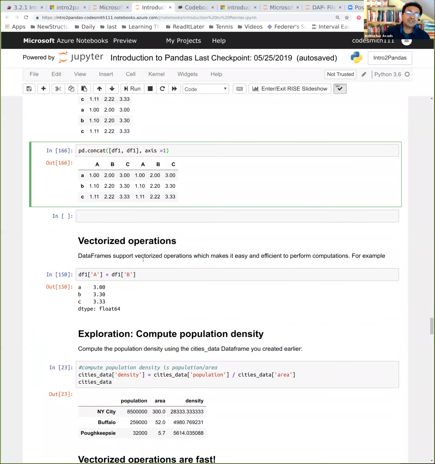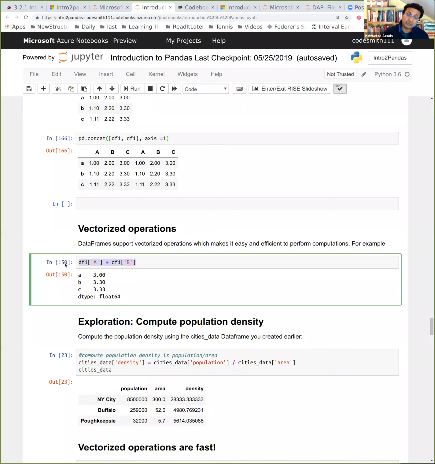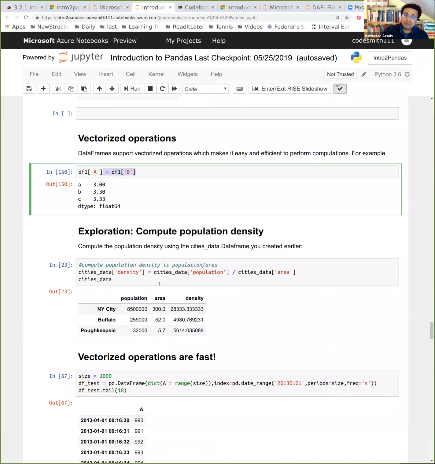Now let's see some fun stuff. Vectorized operations. This is really cool, right? If you want to add the values in two columns of a data frame, you could just say column 1 plus column 2. And what Pandas does is kind of mildly miraculous. It matches by index location, lines everything up correctly, and then adds them for you, right? So for example, I'll give you a minute to look at this, but I want to calculate the population density. Again, this is a metaphor quickly for all of you. We belabor basic things and then suddenly we can do something quickly advanced, right?